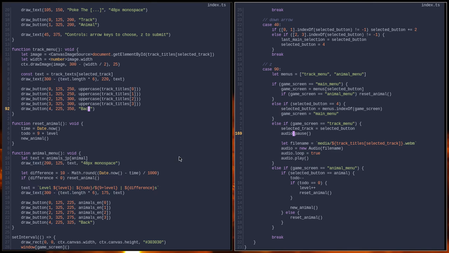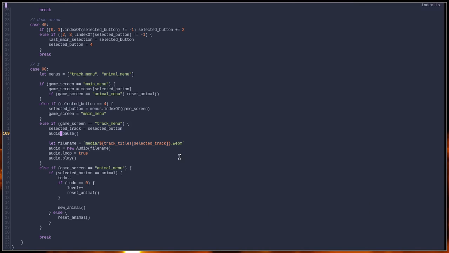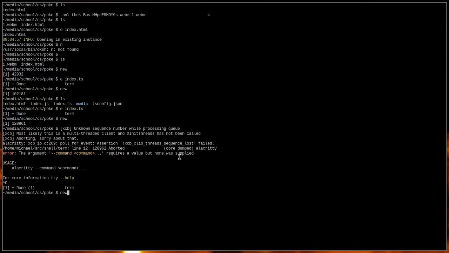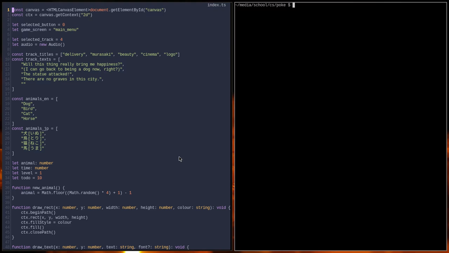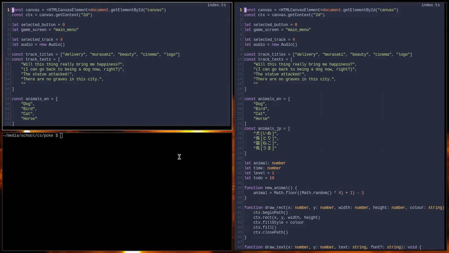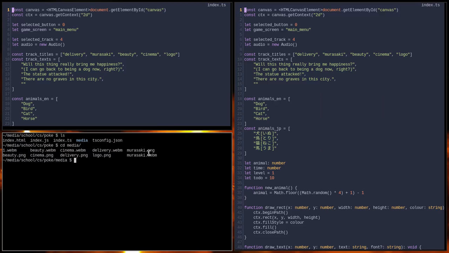For the file names, I have this media folder where all the images and the music come from.